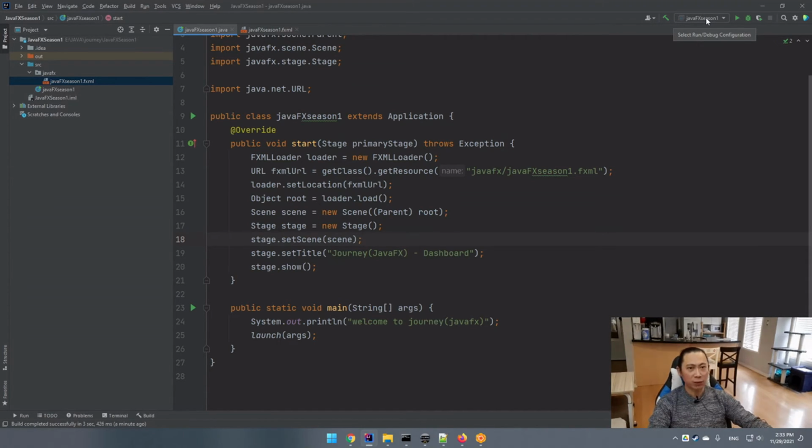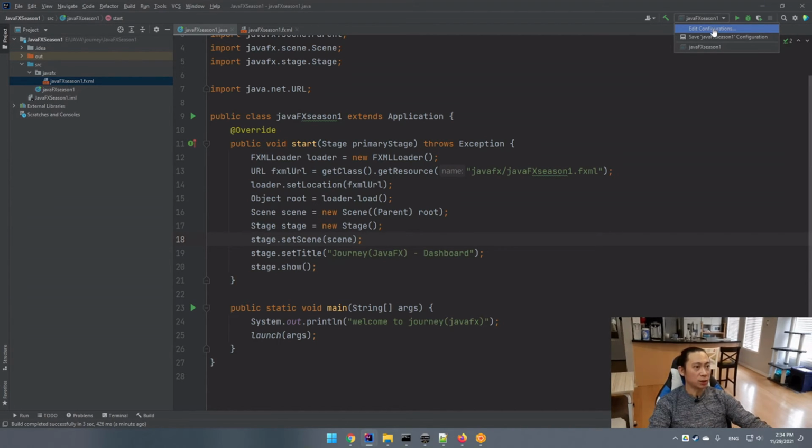It's more like the configuration to tell IntelliJ how to run this JavaFX thing. And if there is something else required, then we're gonna do it in this configuration. Make sense? But don't worry about it. It's kind of a one-time setup thing. Once we make it work, we won't touch it throughout the whole season.